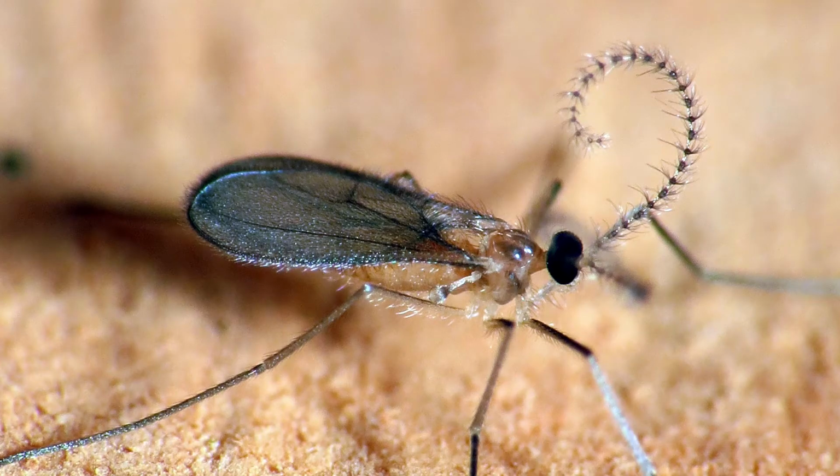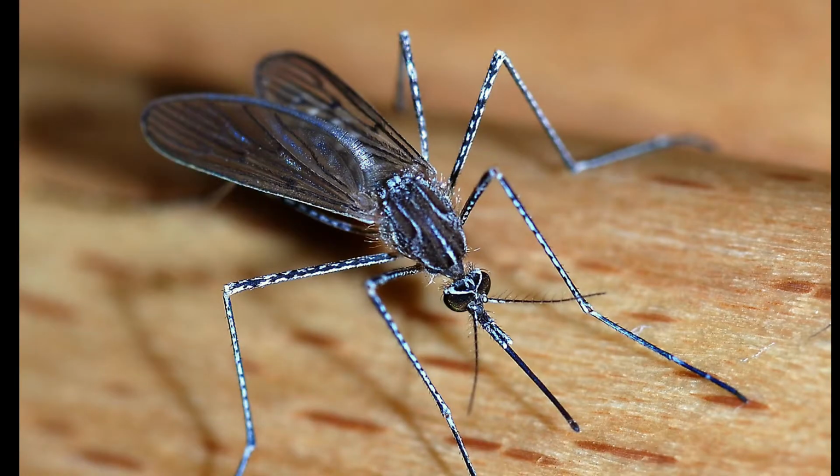There is no safe bug when it comes to the appetite of the bat. They eat midges, which look like fancy mosquitoes. They're trying to be like, oh, I'm not a mosquito, I'm a midge. Did I say midget? I definitely did. Nope, they're midges. Fancy mosquitoes. You know, the basic mosquitoes.